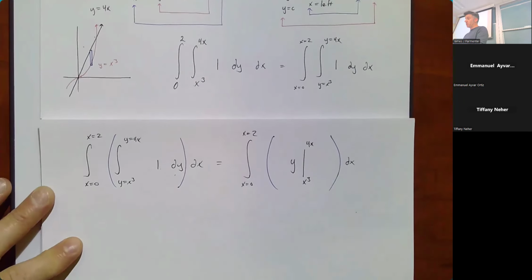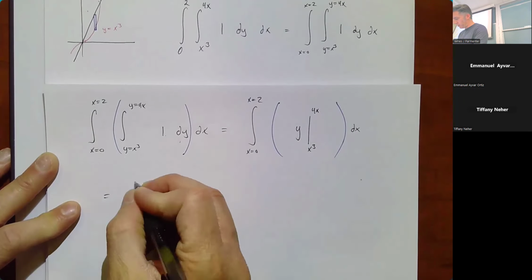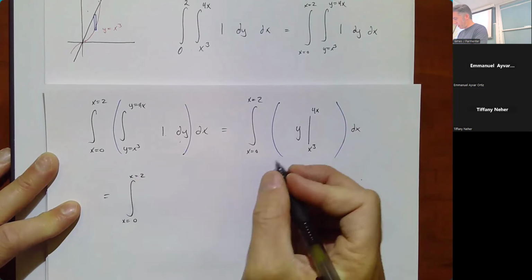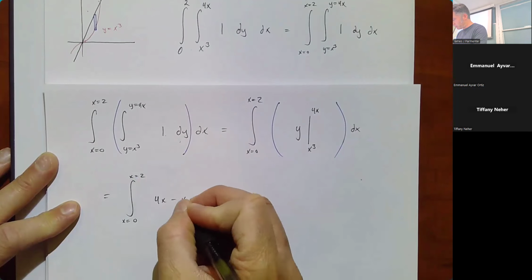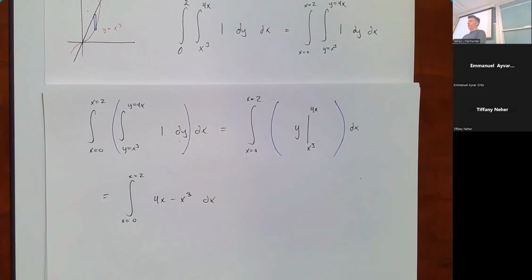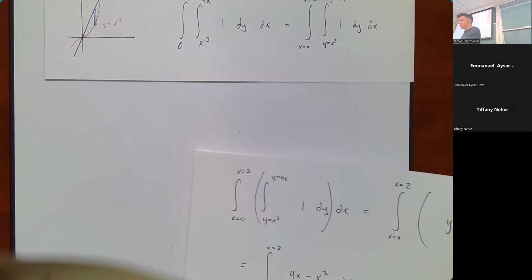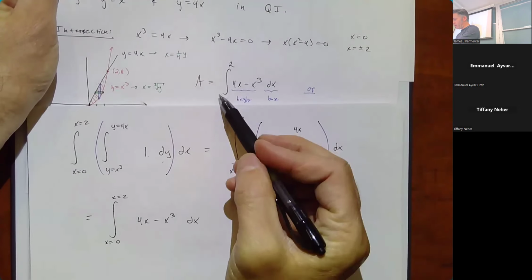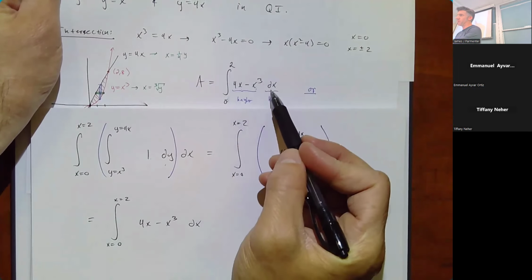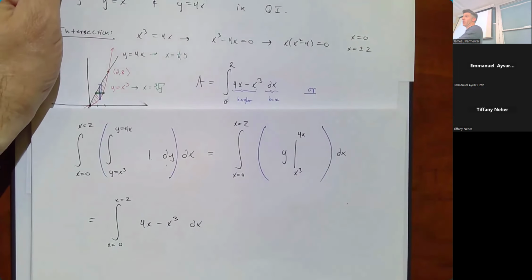And then you're going to plug those in the usual sort of way. And you're still going to have this outer integral to work with. And then you're going to have 4x minus x cubed. And wouldn't you know it, that's exactly the same integral we wrote the first time, right? We started off by just saying, if you want to find the area, it's the integral from 0 to 2 of the top function minus the bottom function, the base. So that's why they're really the same.